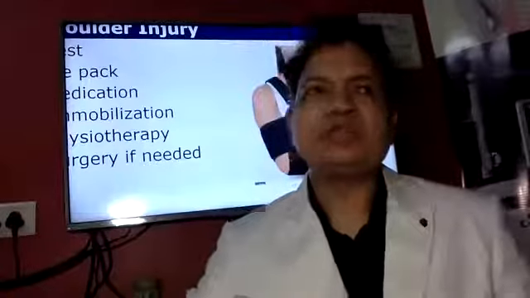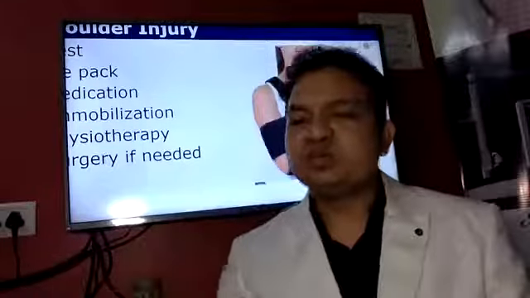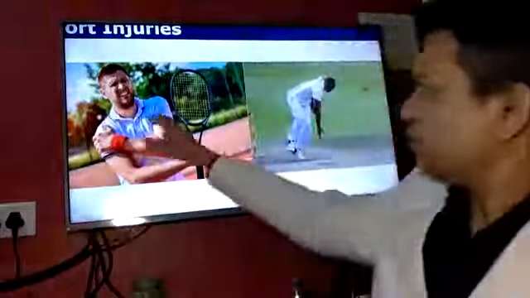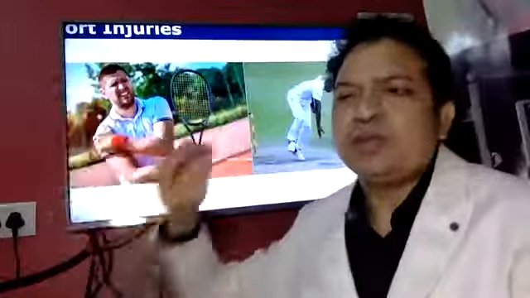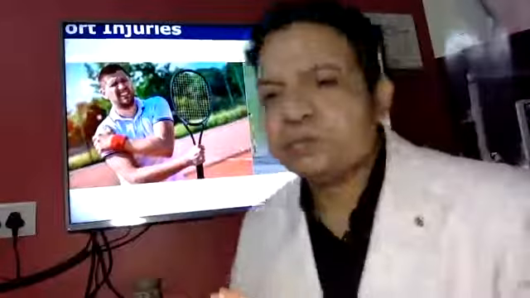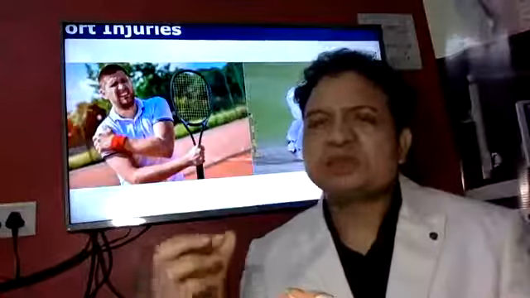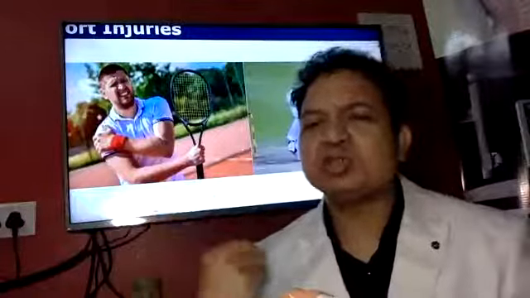Now let's go to shoulder joint injuries. What are the various types of shoulder injuries? What are the various reasons? How to treat them? Let's see. Sports injuries are very common in the shoulder joint, since it is very flexible with so much range of movement. Any throwing movement, badminton, cricket, swimming, basketball, volleyball, all these movements lead to various problems: muscle tears, ligament tears, bony injuries, even accident and blunt injuries. These are all various reasons for shoulder joint injury.